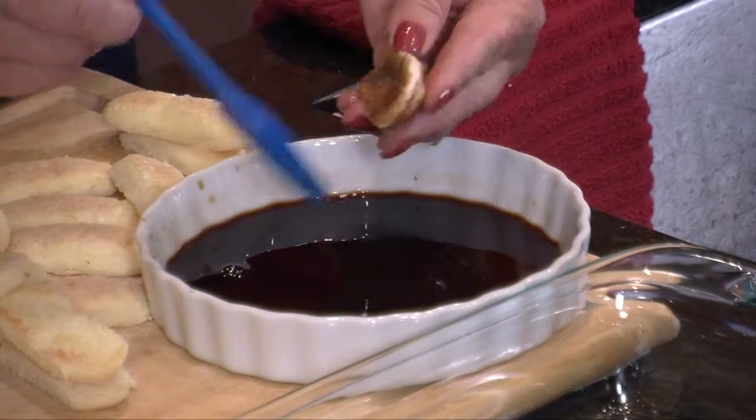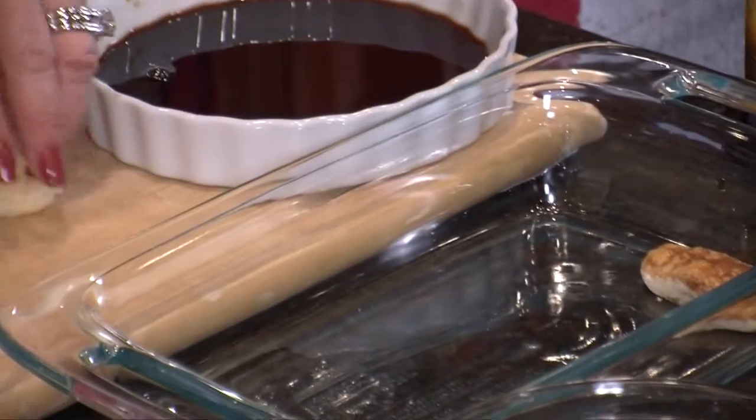Do you know that if you use vanilla as a perfume, it keeps you from eating as much?